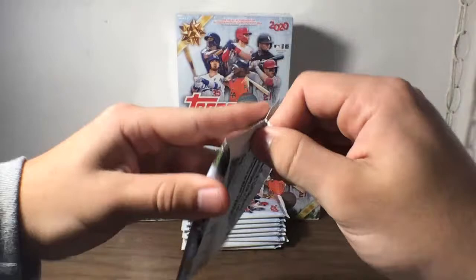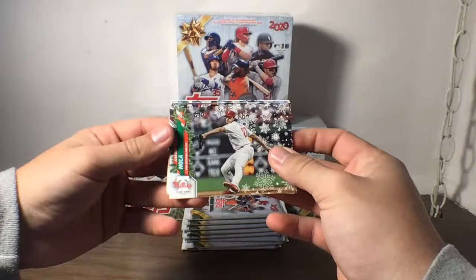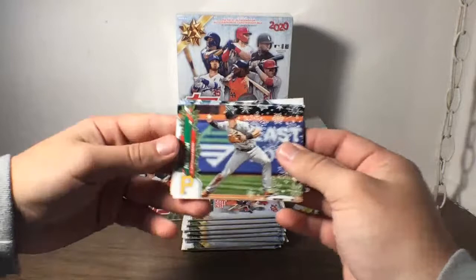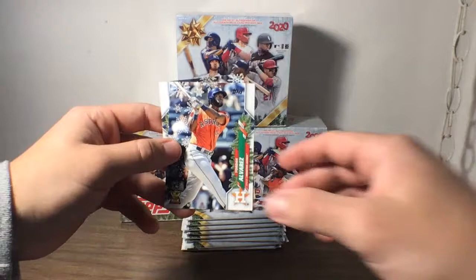Gio Urshela, Evan Longoria, Elvis Andrus. Was this a Topps? No, it wasn't. Elvis Andrus. We have Aaron Nola. Jose Ramirez. Kevin Newman. Chris Paddock. Brendan Rodgers. Rookie for the Astros, Yordan Alvarez. Beautiful card here for the Astros. Yordan Alvarez, rookie. And that's followed by a Dodgers rookie, Edwin Rios.